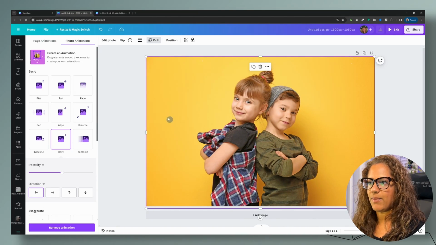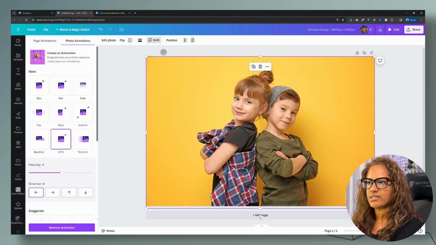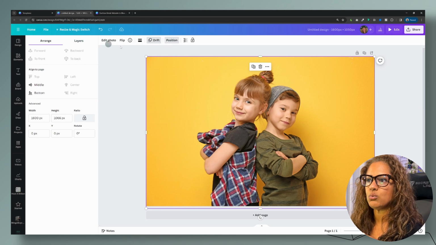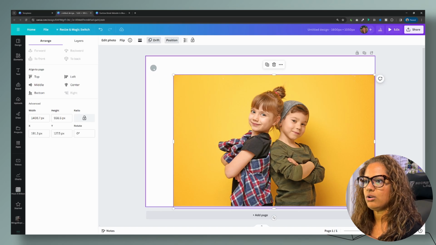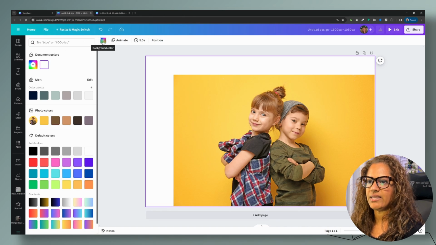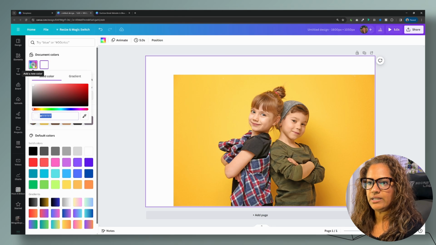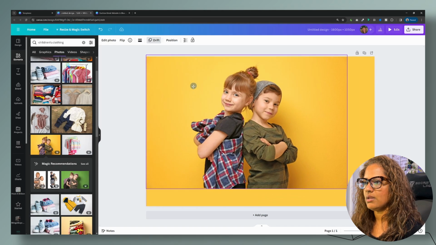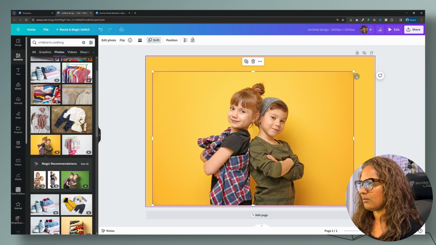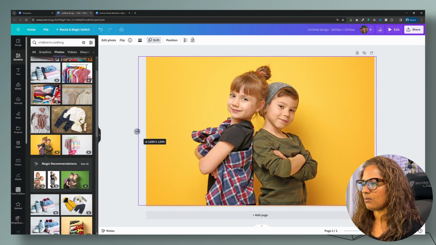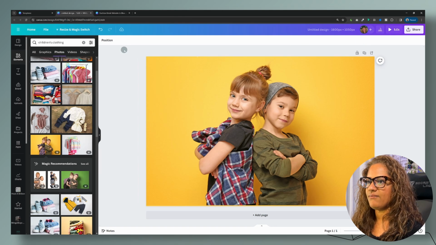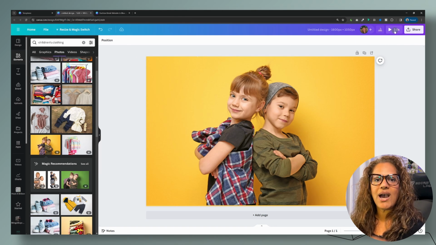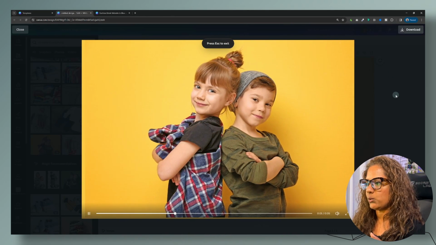Now, as you can see here, the background color, we need to change that. So when the image is sliding, it stays the yellow. Okay. So what we'll do here, let's go ahead and make this a little bit smaller, highlight the back, and let's make that the same color as the yellow. So we'll click right here. We're going to grab the eyedropper and let's grab this color right here. Now let's put the image back. All right, and now we have it adrift. So when you add an animation, it adds a timer to it. Okay, so let's go ahead and now play it and see what it's going to look like.